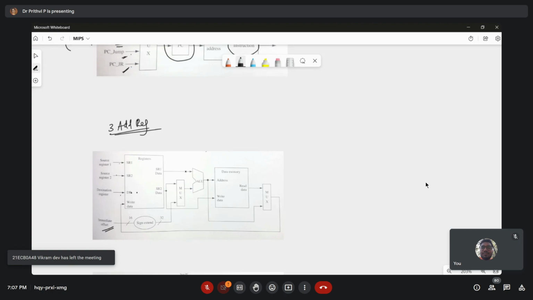If it is a read, it takes from the memory location; write is to the memory location. So the decision of whether the data is read from or written to the memory location will be given by this mux. This mux also decides whether the ALU operation is taken without any offset or with an offset.